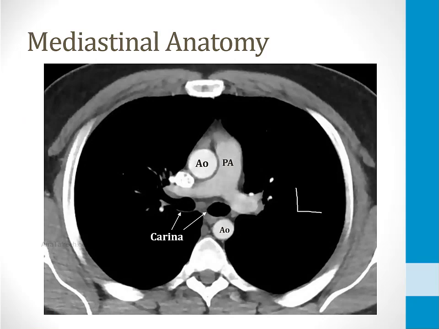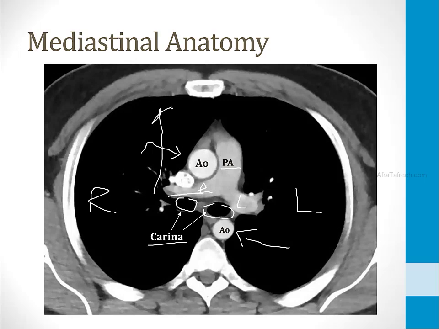So over here we have the left lung, and over here we have the right lung. The carina is here. These two black holes represent the bifurcation of the trachea into the left and right main bronchi. You've got the aorta back here, that's the descending aorta, and the ascending aorta right here. And this is the pulmonary artery here, and you can see it bifurcating into the left and right pulmonary arteries. And the right one here goes in front of the bronchus. You can see that right here.